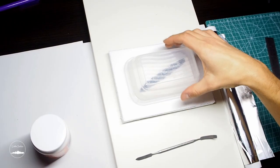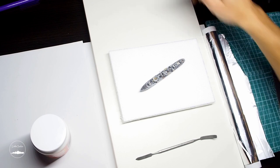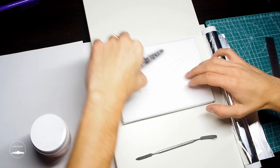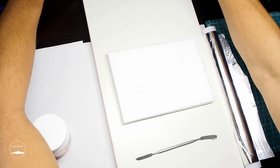Before building such a diorama, you need to think about the exposure. I decided to put Ślązak on the high seas, so I will not make any land elements. The ship will be placed in the middle of the diorama, a little bit diagonally.